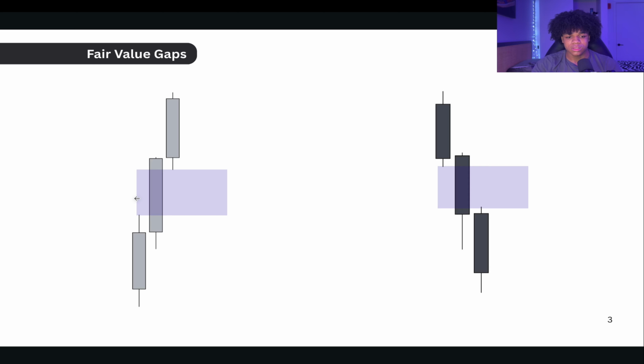Okay. So what this shows us is a strong intention or buying or selling pressure on one side of the market. So in this example, this is our bullish example. This would show that buyers were heavily in control during this moment. So vice versa, going over to our bearish example, this would show that sellers were heavily in control during this moment. All right, now let's get into an inversion fair value gap.